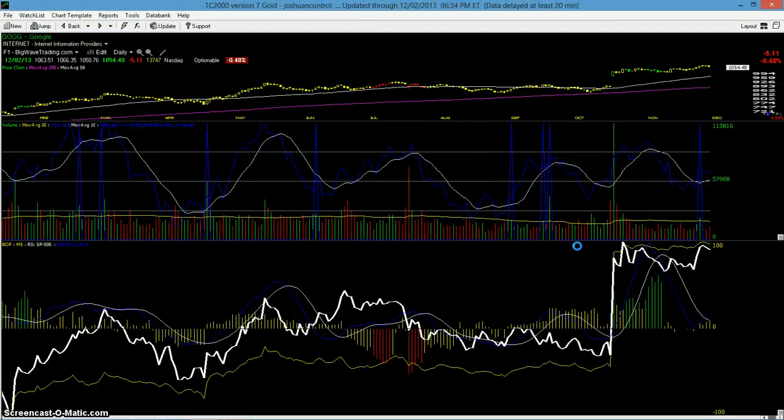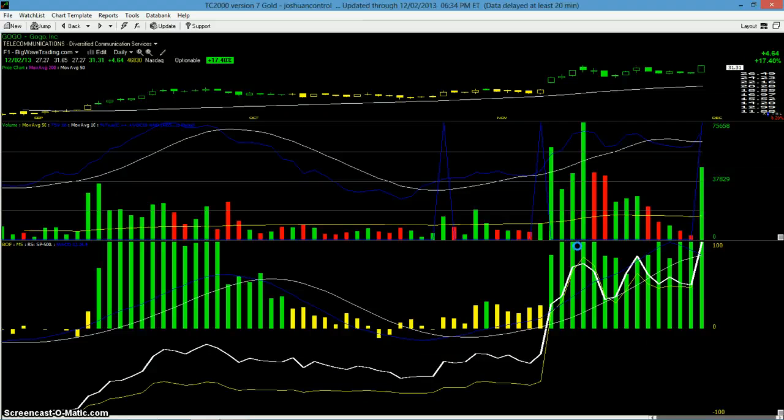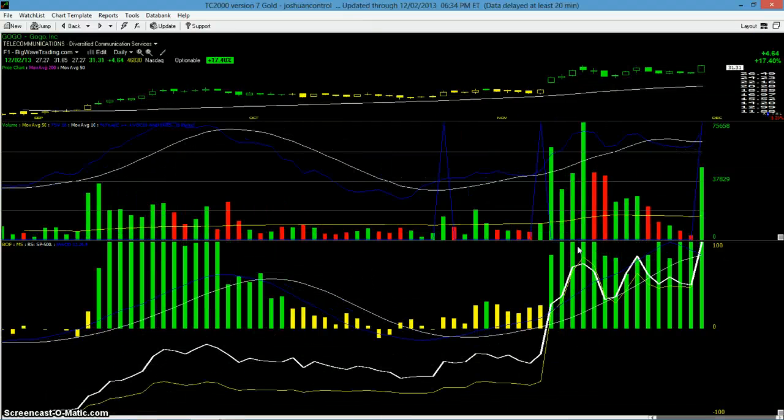Only one new long tonight, and the problem with this long is that it's up too much in one day. So I'm going to set two different limits. My first limit is going to be near the lower end of this intraday bar range, right around the 28 area. And the other limit is going to be near the upper end of this bar range, right around 30. And 30 coincides with the open of 1122, which is where I want to go. And the 28 level also coincides with the close over here around 1120, the 2764. So I'm using those two bars to judge how I'm going to get long. Limit orders only, 1% at one level, 1% at the other level, and that's all for tonight.